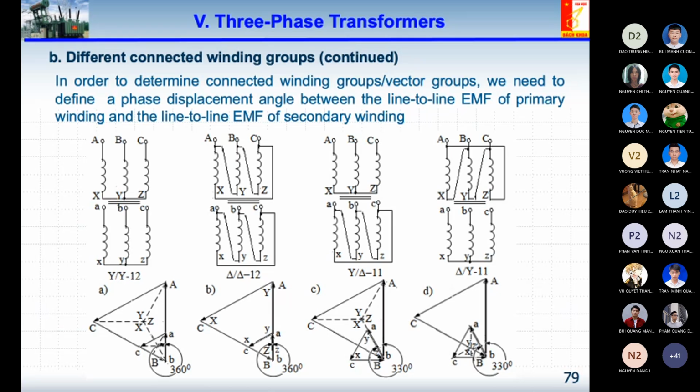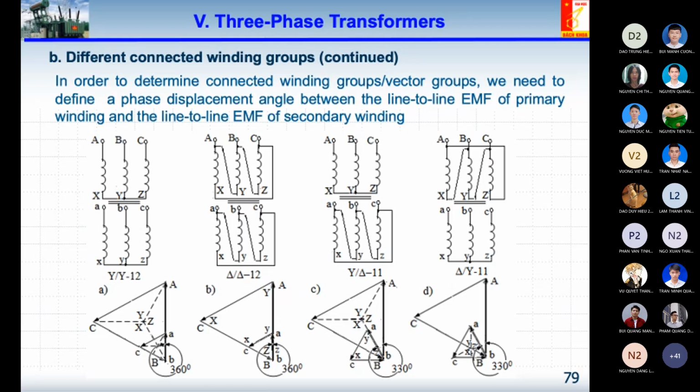And when we are discussing this type of writing here, you can see the star here and the delta here, star and delta, because of the different type of connecting between the primary winding and secondary winding. The number here is always a dimensional number, which is 11 or 9 or 7 or 5 or 1.